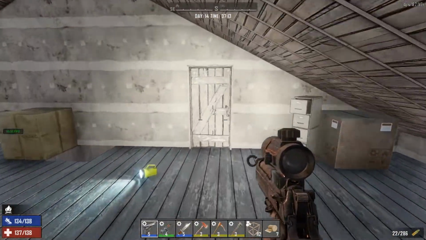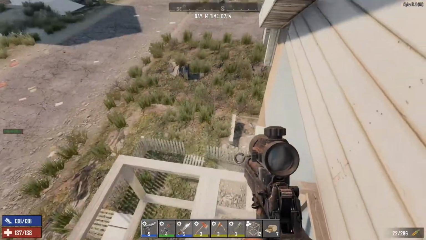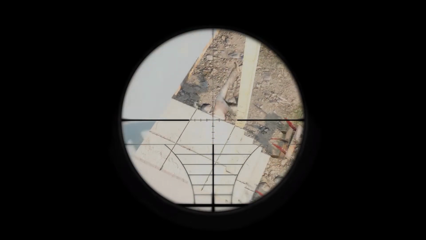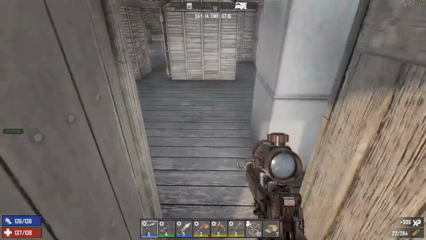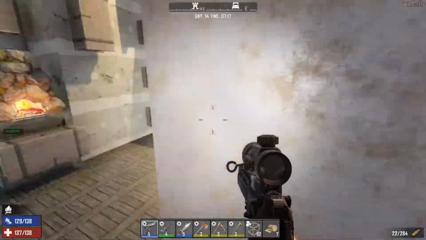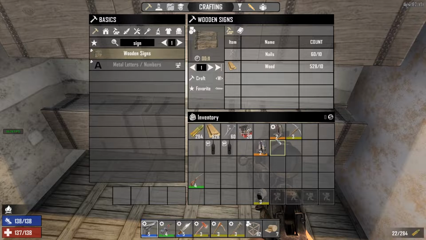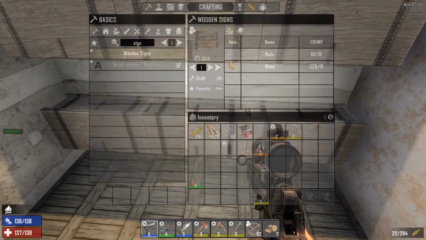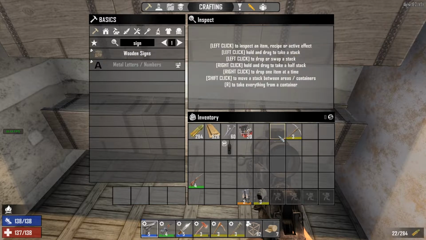Uh-oh. Yeah, I hear him. Okay, I thought there might have been a wandering horde out here, but it wasn't. It was just a little wanderer. Let's see. So I got that. Iron boots gets the darkening treatment, so this is done, and we can wear that.